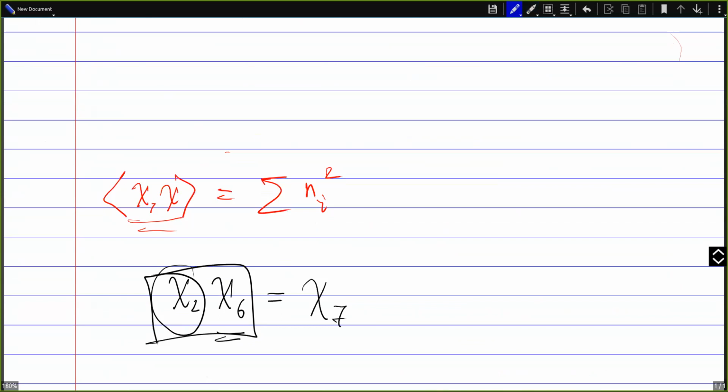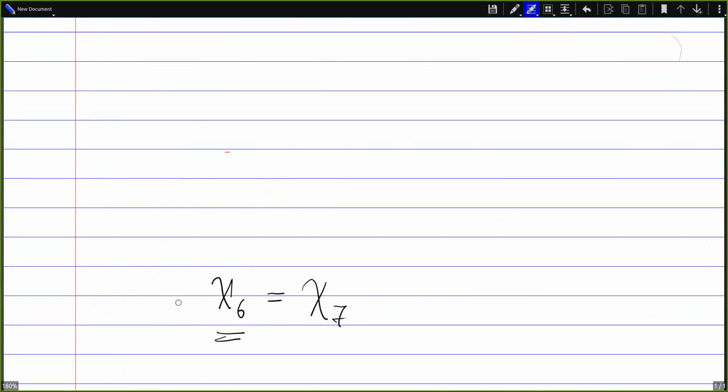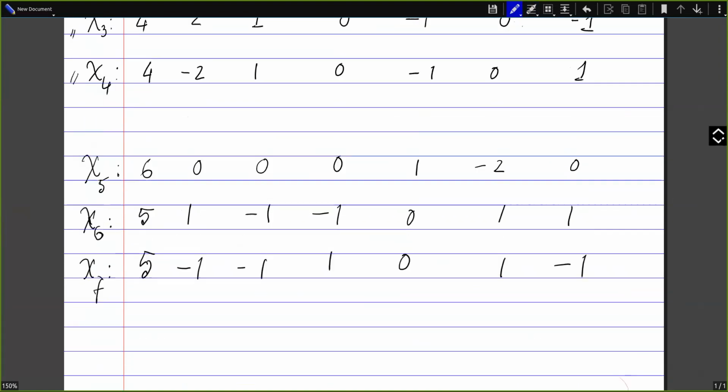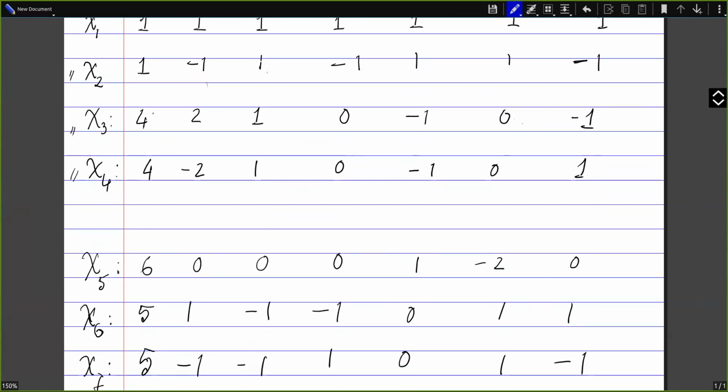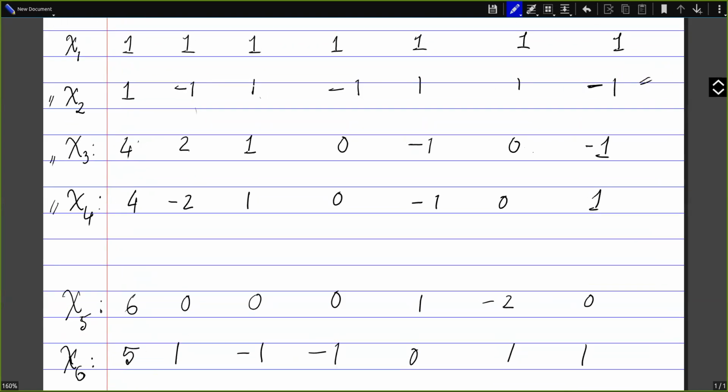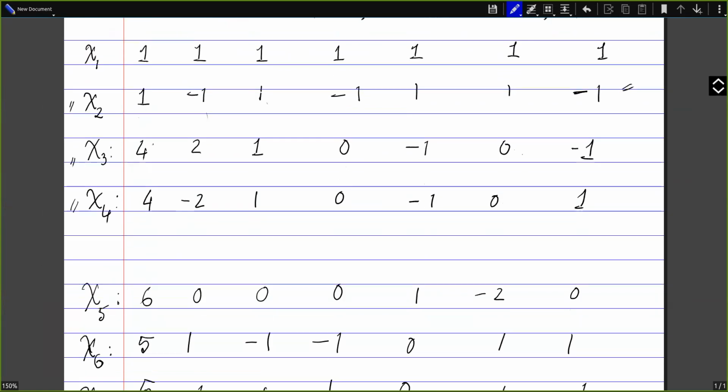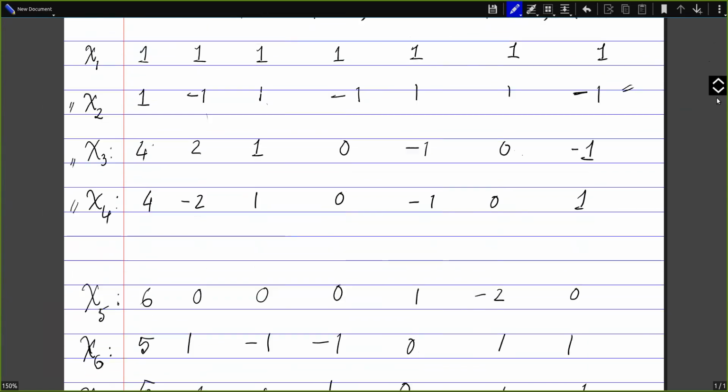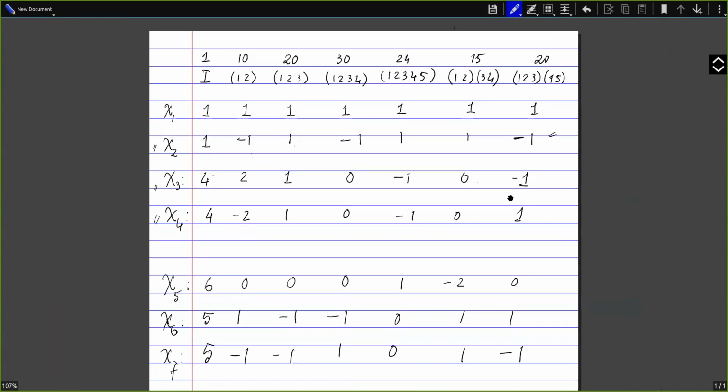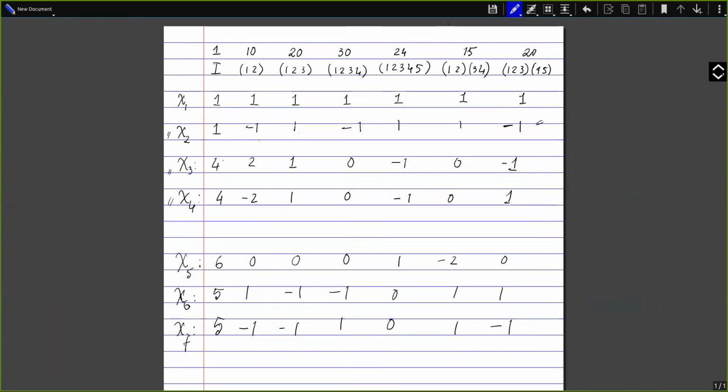Please note that while writing the character table in the beginning, some small mistakes happen. For example, while writing the symmetric square character, we made a mistake in one entry, but later on we corrected that. And then also this was initially written wrong because it's an odd permutation. But once you have corrected that, things are absolutely fine. So this is what the total character table of S5 is.